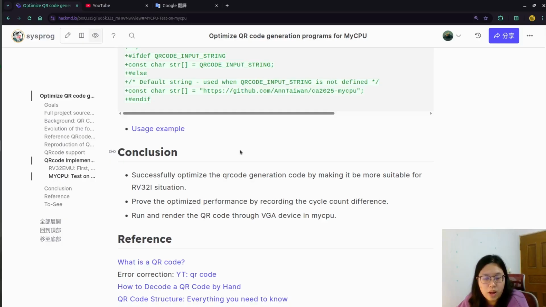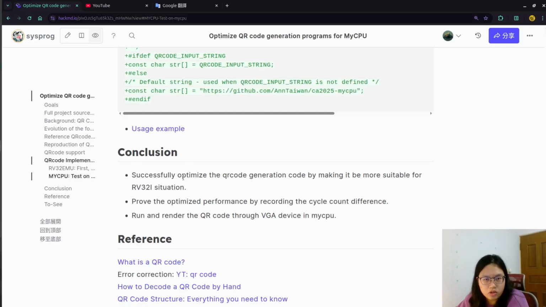I can also optimize the original C code with RISC-V assembly, and I learned how to analyze the optimized performance. Later I can run and render the QR code through a visual device on my CPU, and most importantly, I can find the bug and fix it.